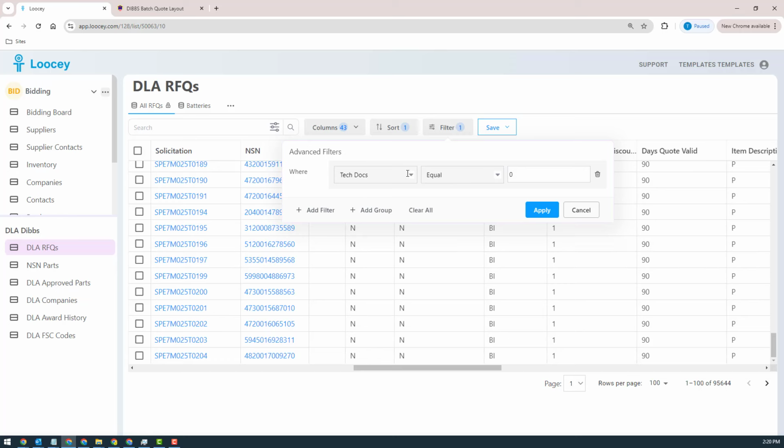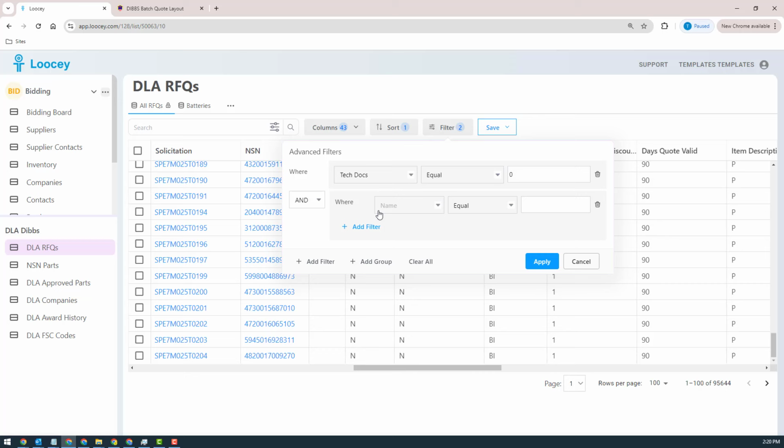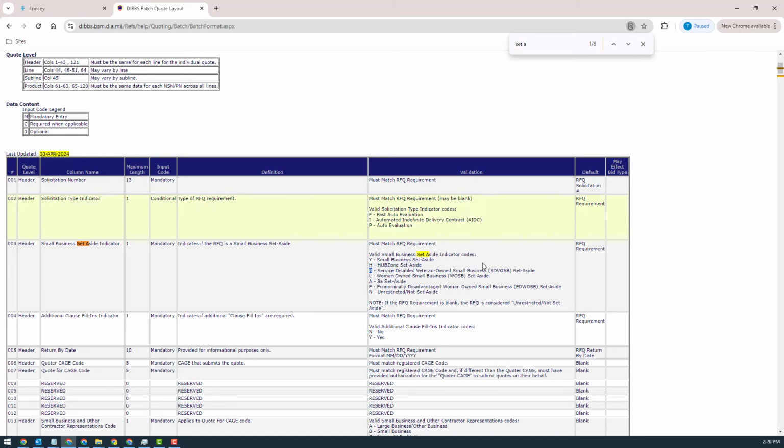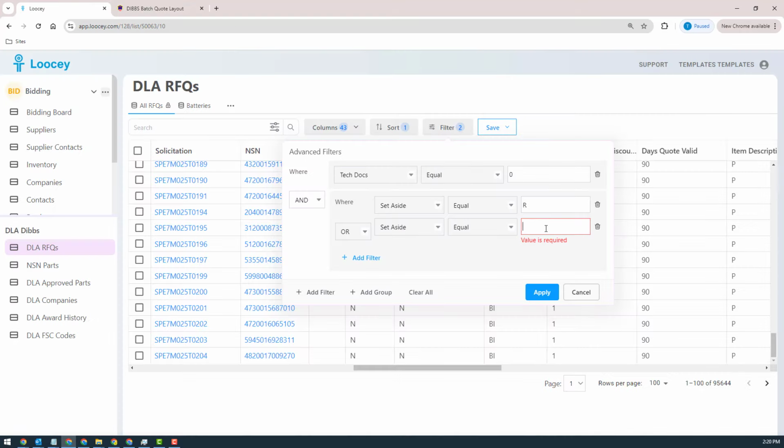So we have the tech docs. This time we're going to add a group search. So we can say tech docs and when set aside is, let's say, R, or we want to say or, either or, right? Set aside is, what did we decide? The L is for women owned. So in this case, basically say show me all the RFQs that don't have tech docs, right?